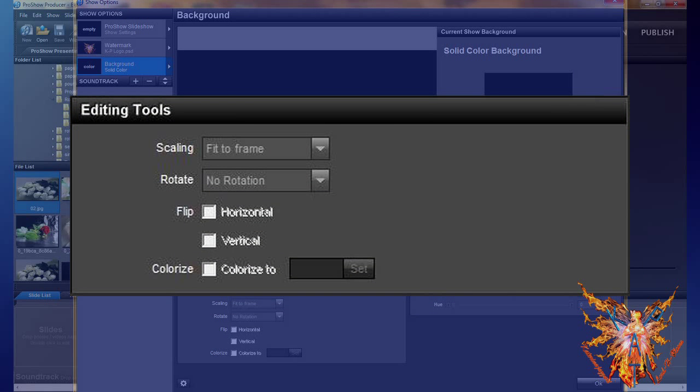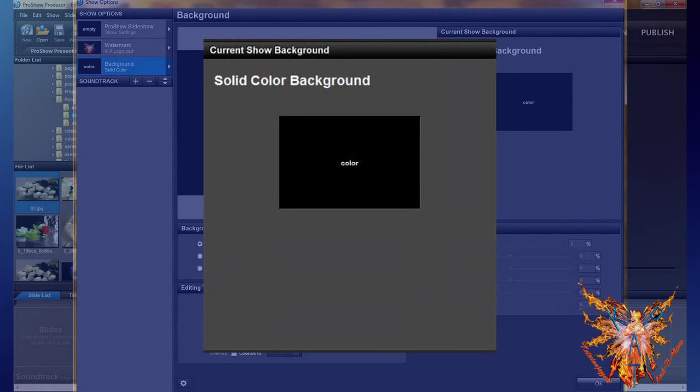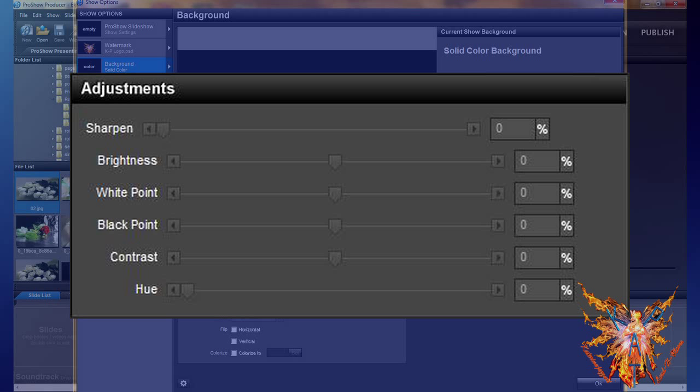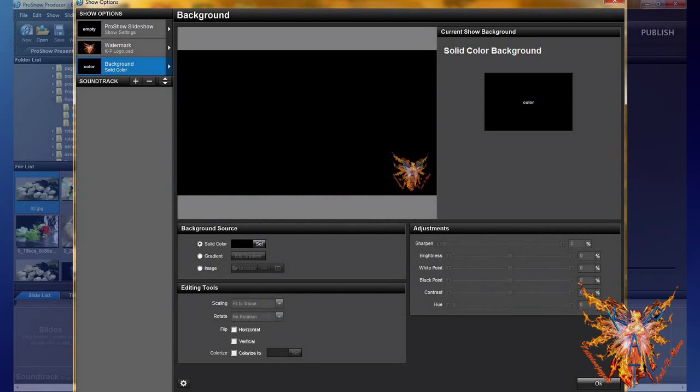Still below, the tab to edit the selected file. It contains commands for sizing your file, scaling, rotation, rotate, mirror effect, flip, and coloring it, colorize. Above right, the preview of the image file, gradient, or original color used. And finally, below it, the inset of basic photo settings for your wallpaper, adjustment. You will notice that not all commands are necessarily accessible. It is only if the file type or style used permits it.